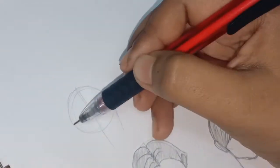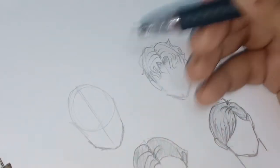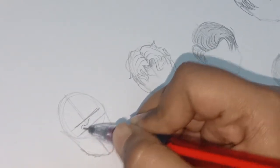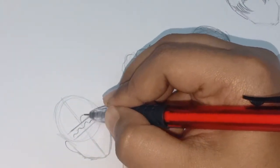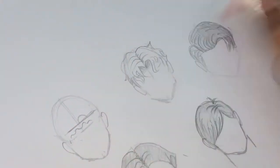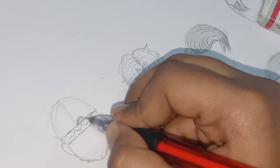Circle. Jaw. Then you have to make a bandana. You can give any kind of pattern on these bandanas. Add the ears. And then, oops. Okay, wait, I'll erase these inner lines to give it a clearer look. Clearer look. What a tongue twister. All right. Then, okay.